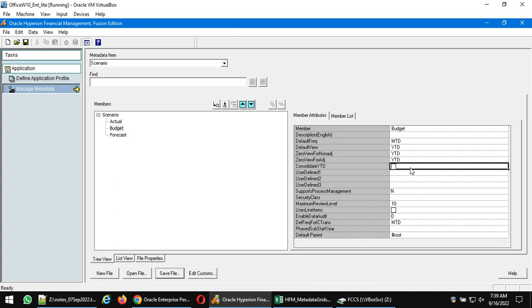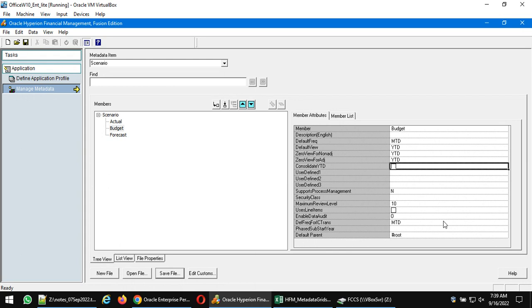Consolidate YTD. Even consolidate YTD, we never use in live. What is consolidated YTD? You have purchased one entity in the month of March. So until March, January and February, it is not our company, it is some other company.